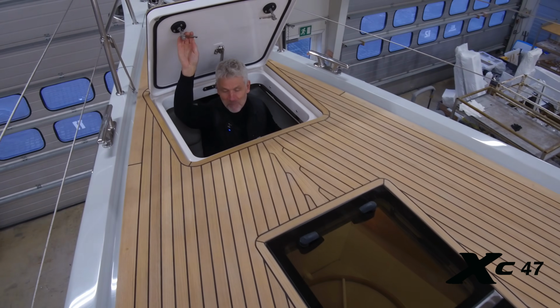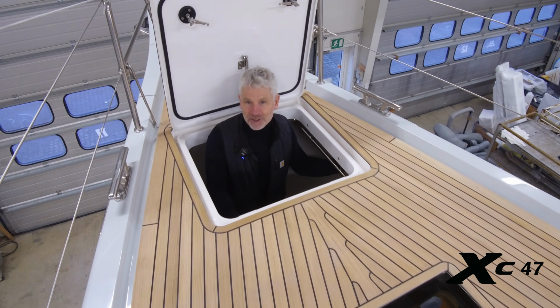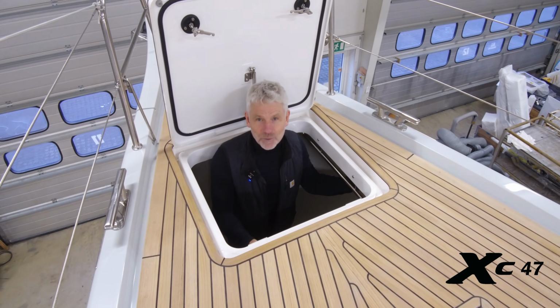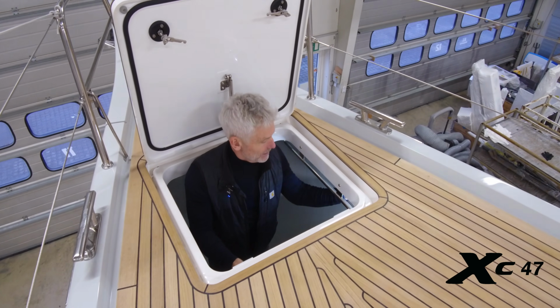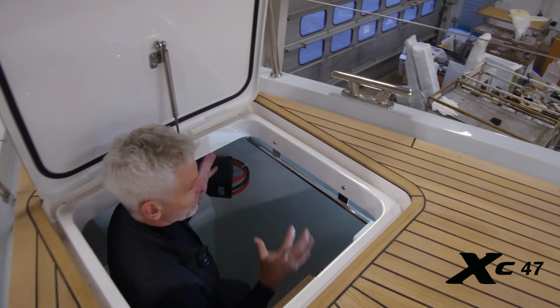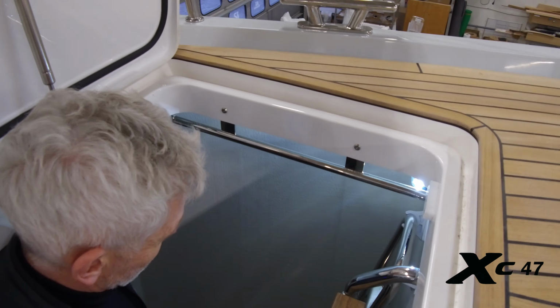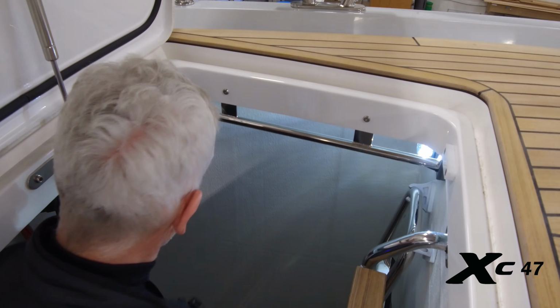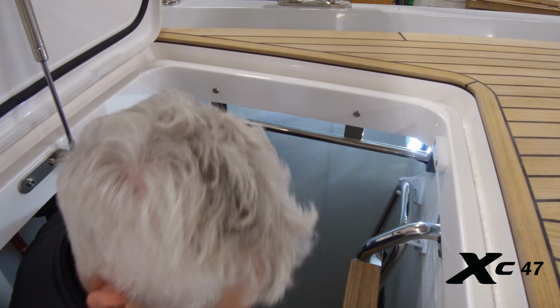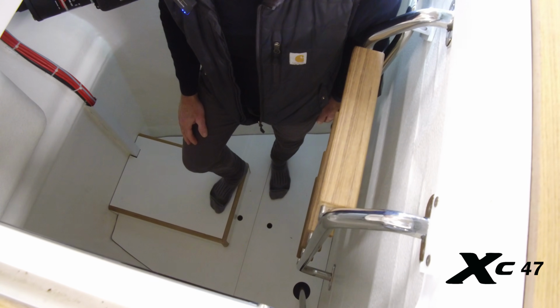Now, a sail locker is not normally an area where yachts are spending a lot of time with finish work, but look at this here. There's a lamp, there's a very, very fine finish on the GRP work on the inside. Even the wood in the bottom, you can't see it here, but I'm standing on the floorboard here, and it's nicely finished just like inside the boat.